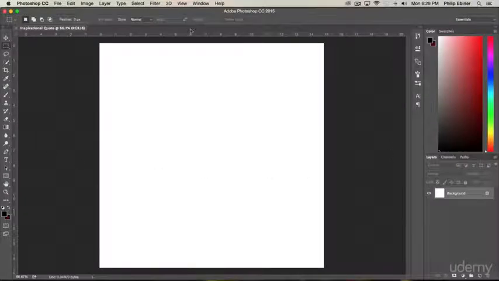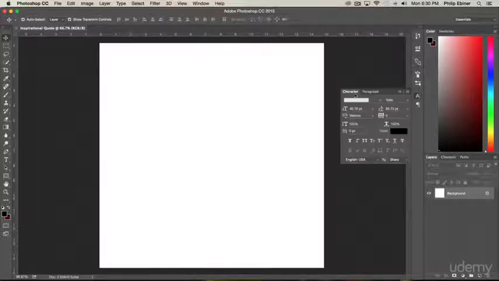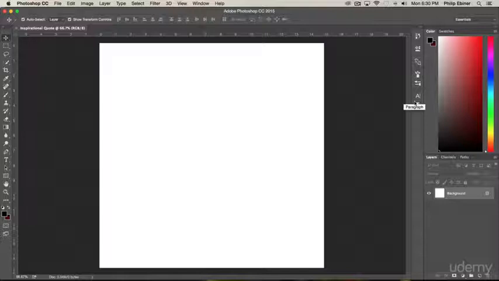Photoshop is going to open with your project right here in the middle. On the left-hand side are our tools. And then on the right-hand side are some more windows that we will learn more about in future projects. In this project, we're just going to get going and dive right in, and some of these things might be a little bit confusing, and if you have questions, you can let us know, but we'll explain everything that we're doing for these projects and you'll learn along the way. Some of these other panel windows like the layer panel, the character and paragraph panel, these things we'll learn in future lessons. So now we have our project open.